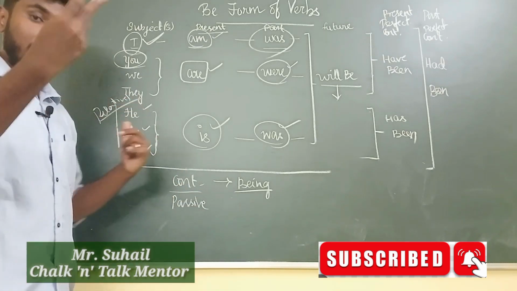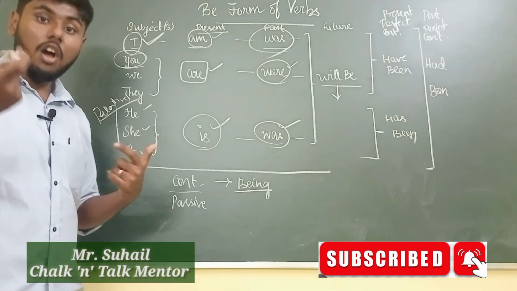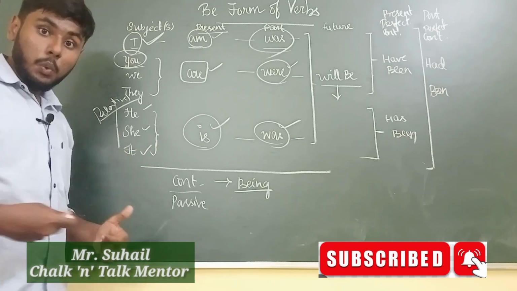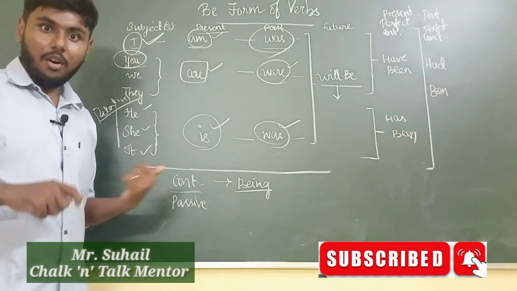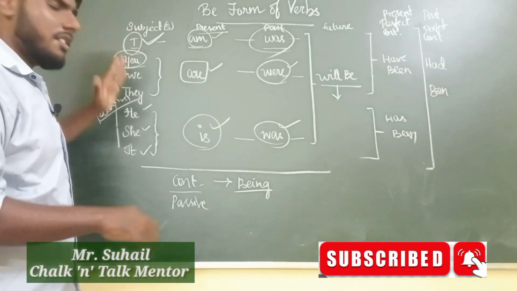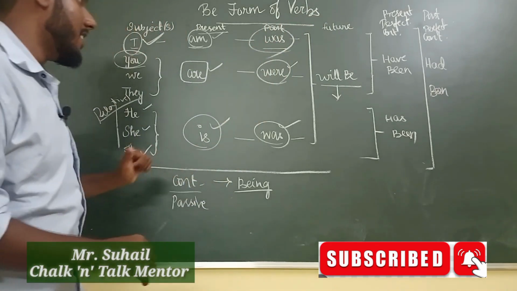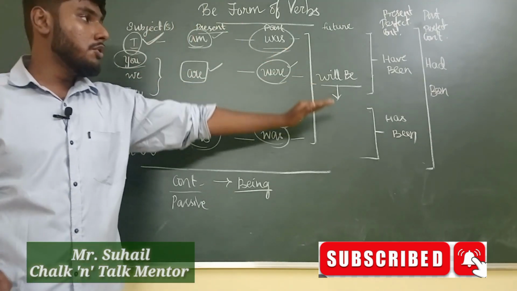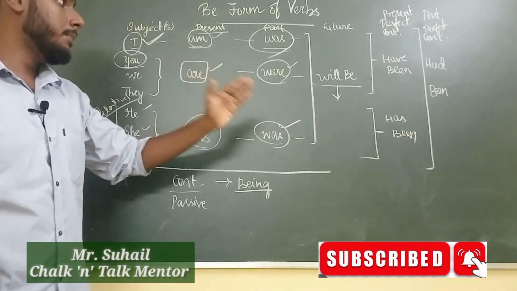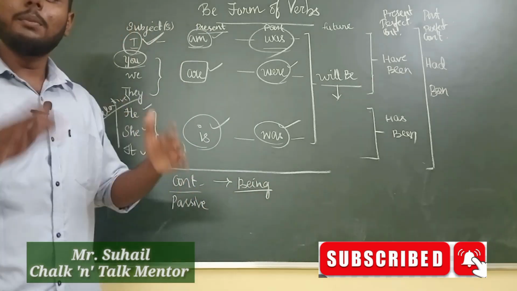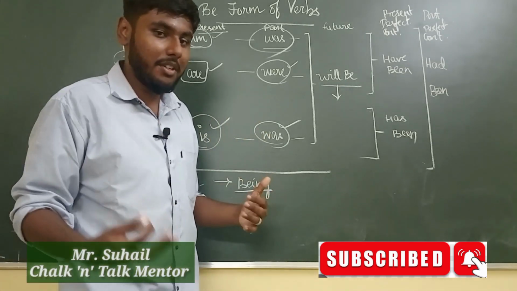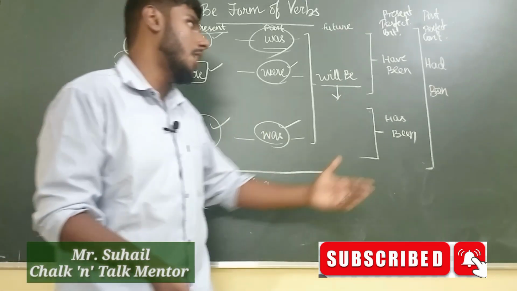Okay? He will ride the bike, or she will talk to me later. It will follow me. Alright? So don't worry about the subject when it comes to the future aspect of tense. Alright? The be form of verb that is used for all kinds of subjects will be will be. Okay? Will be. Okay, there comes another example with the instruction that I'm doing now.